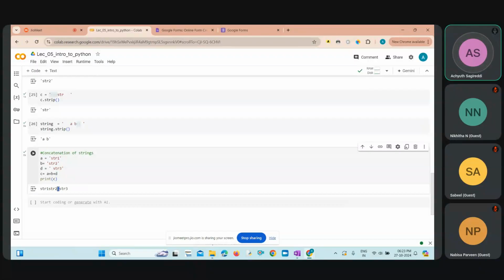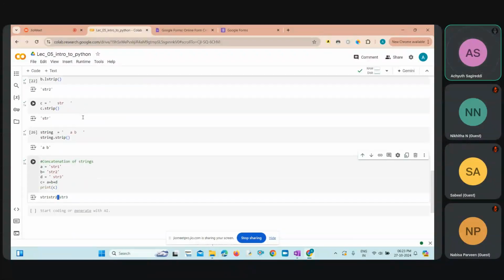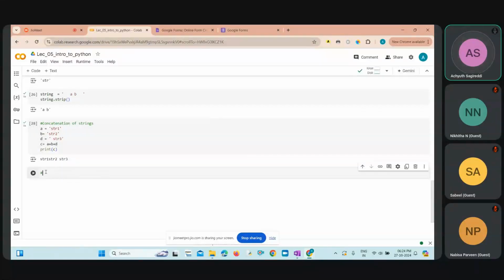We have given one space, therefore the space will be printed in the output. So this is about strings. A lot of functions are there in strings. Explore the functions; meanwhile I'll try to teach as many functions as possible in upcoming classes. These are the basic functions in strings, which are used in data handling techniques for data pre-processing in machine learning.